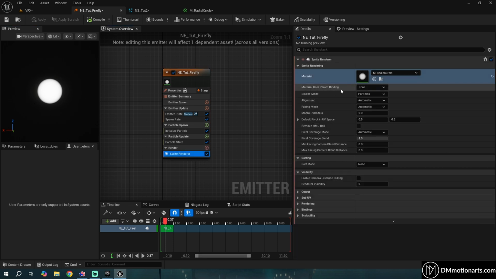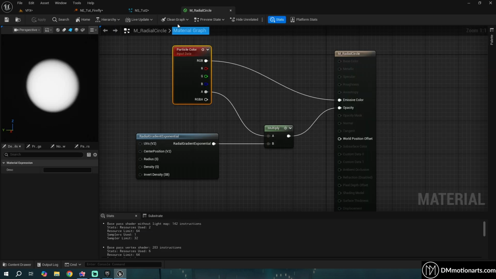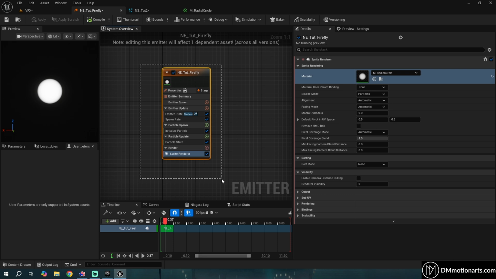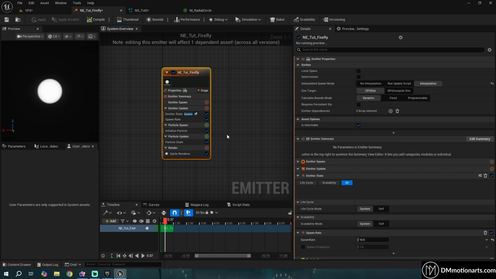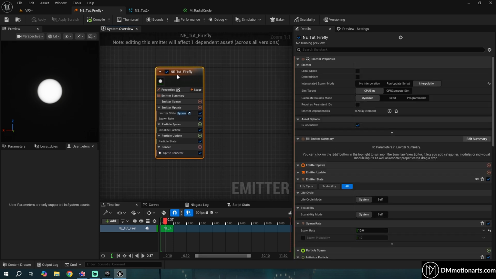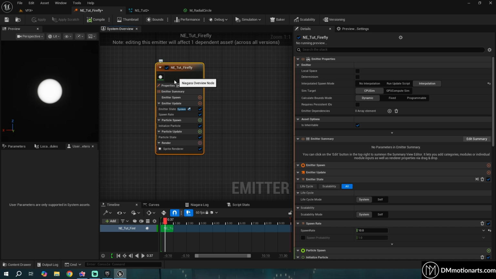Now usually you don't need to do it for the first effect that we are doing. On most of the effects you don't really need to worry about the material, but I think it's good to learn it, especially as this is the first part. Because in the future videos I'm not going to explain it. I'm just going to say watch this first video if you want to go into much more detail.